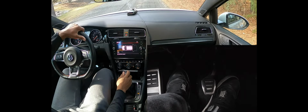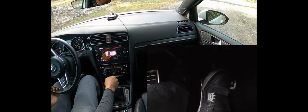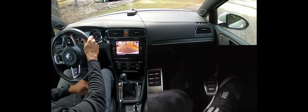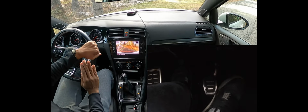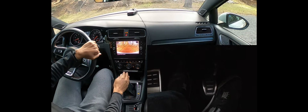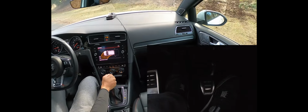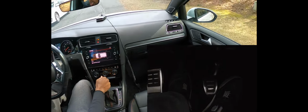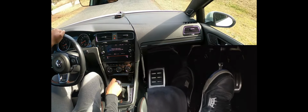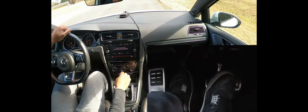So let's go ahead and turn around here. Let's demonstrate the reverse. We come here, we're getting ready to do our turn. We clutch down, and when reversing, it's the same thing. You have to do the tethering motion as well. It functions similarly to first gear. So we do our tether, and then we come forward, we do our turnaround, and we're good to go. When it comes to reversing and first gear, that's when you have to really master that shifting between the clutch and the gas.